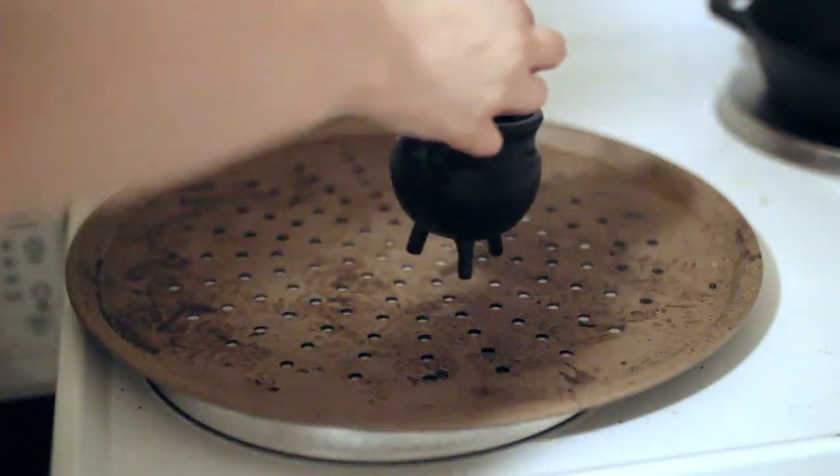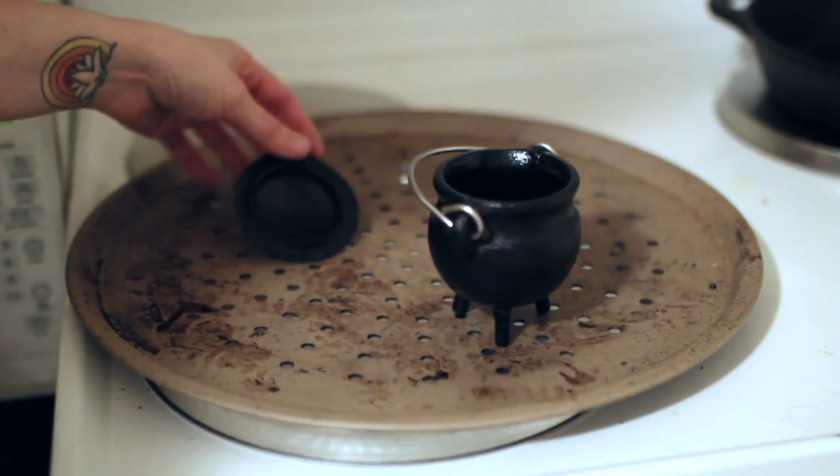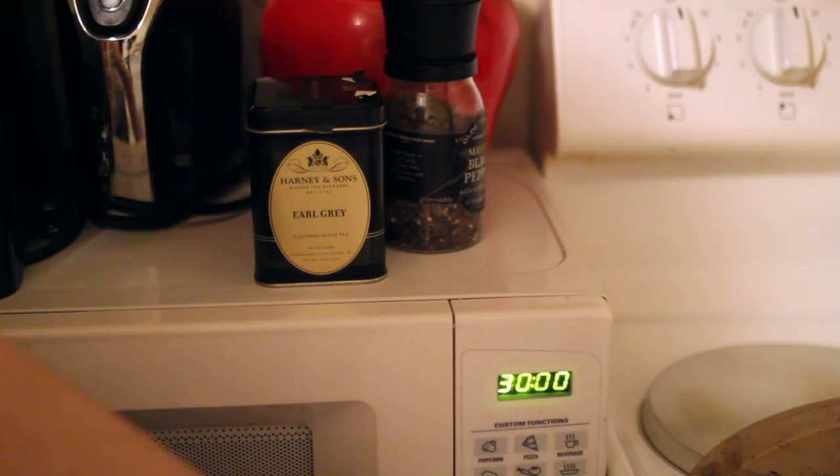Once we have our cauldron rinsed and oiled up and ready to go, we turn the oven on to 300 degrees and place our cauldron on a cookie sheet, top and bottom again, and put it in for about 30 minutes or so. Then we pull it out, and be very, very careful. Obviously, wear oven mitts to pull the cookie sheet out. You don't want to take the cauldron off yet. Let it fully cool, and once it's fully cooled, you can take it off and use it as normal.